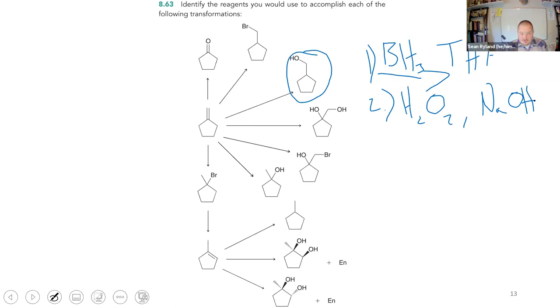Right, so this is good practice as well, because it's making you categorize what type of reaction it is and work backwards. It's a good way to help you remember all these different reactions, because clearly there are how many arrows on this slide now. These are all the reactions that we've covered in this chapter. We've added a lot of reactions in this chapter. There's one elimination reaction. Other than that, these are all the reactions we've covered in this chapter. Believe it or not, elimination was only one chapter ago. That was chapter 7. And a lot of stuff has happened since then.